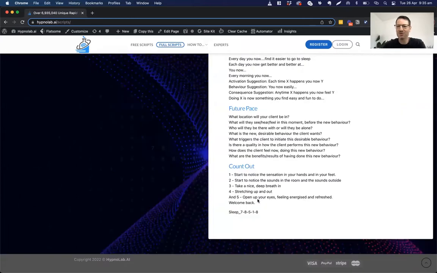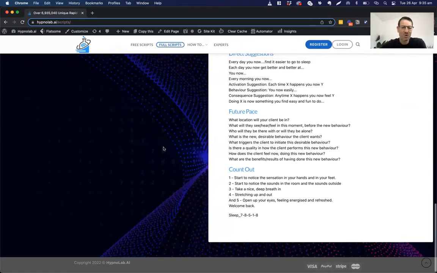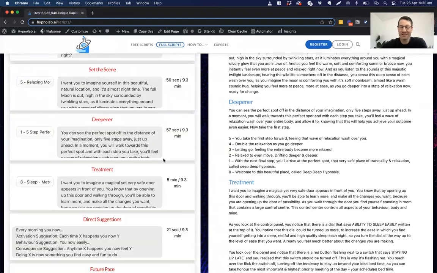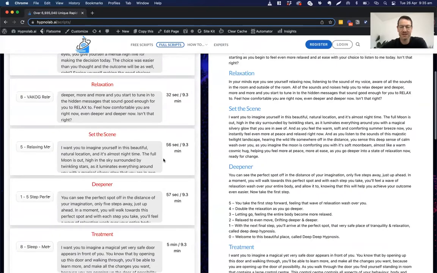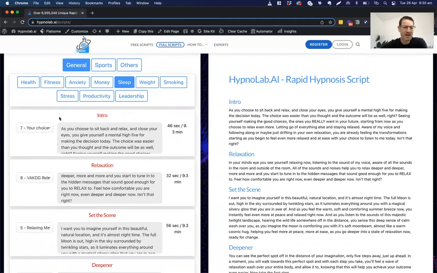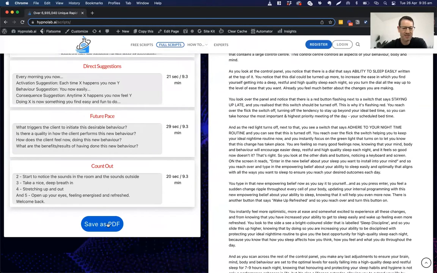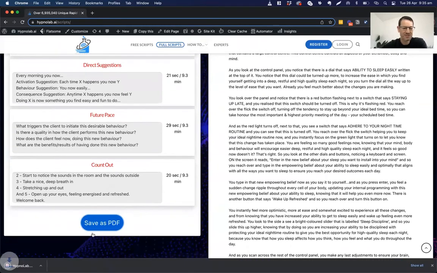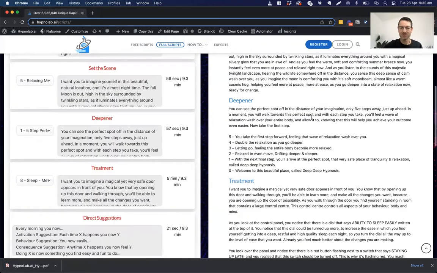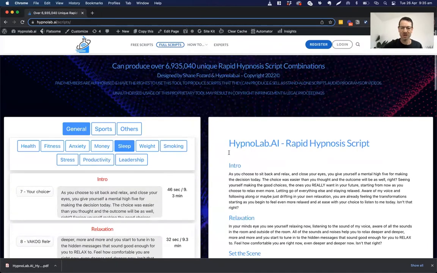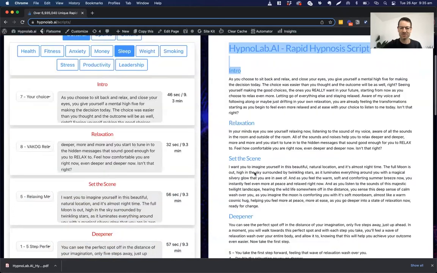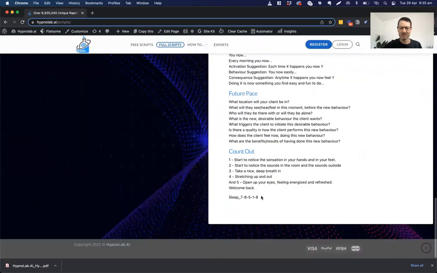And that's how you use this script generator. So within a matter of seconds, ideally, you can create your own customized hypnosis script. It's unlimited. You can create as many as you like. What you then do is export it as a PDF. It'll save down to your hard drive. If you prefer it in a Word document, you can highlight all of this, scroll down and select all, copy, and then go to a Word document and paste it in. You've got full access to it.